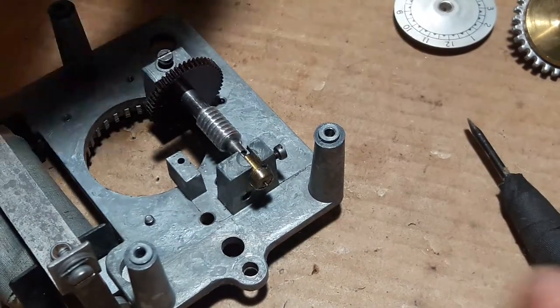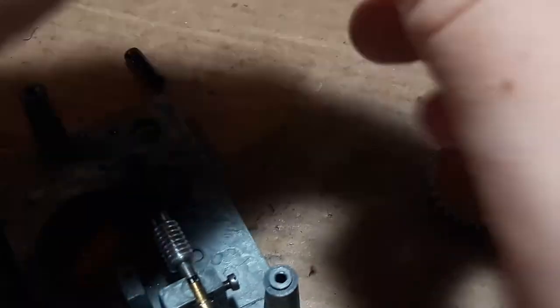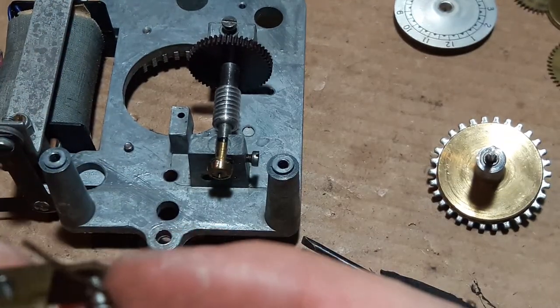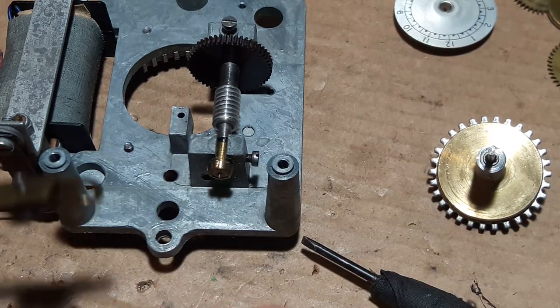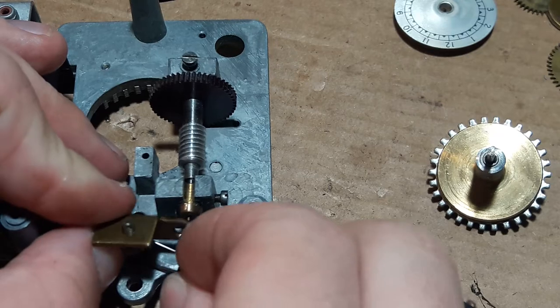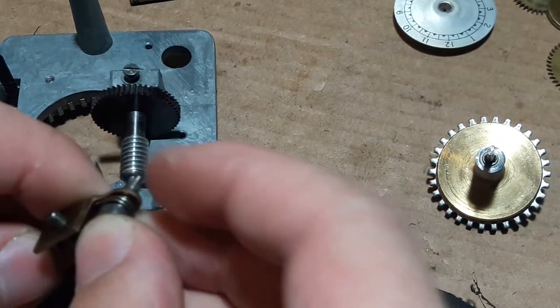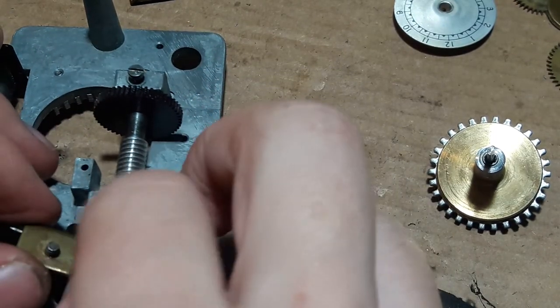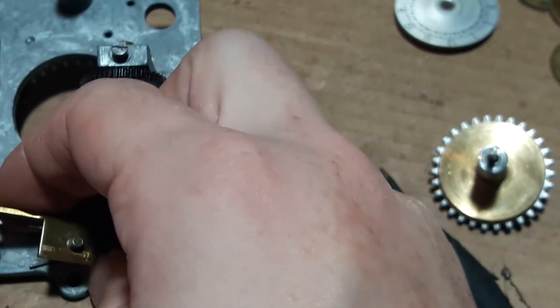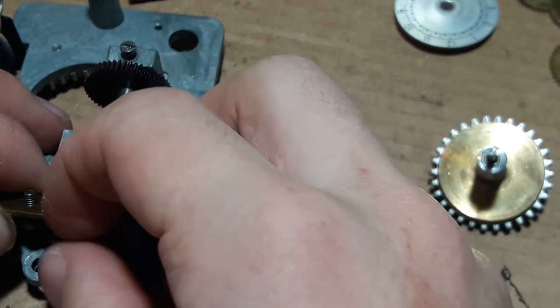There should be a springy bit somewhere. Ah yes — the good old misplacing show. This is the alarm spring. So this goes on and attaches to that hole down there. This seems to be correct — this goes under the hammer. Yeah, that's about right. Everything's under spring-loaded springness. And I did not want to tinker with that screw, because that is the adjustment screw. I don't want to have to calibrate something that I don't need to calibrate, so I did not take it out — I cleaned around it instead.